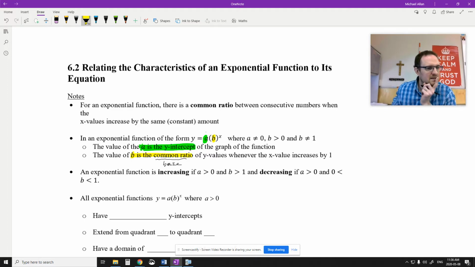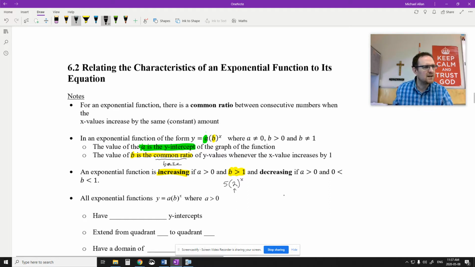Now the graph is increasing, the key part. I'm not too concerned about a being positive, so that's what this is saying here. A is always positive, right? It's what happens when you change the b value. So if the b value is bigger than 1, then we have an increasing graph. So that would be an example like we had before. So this could be 5 times 2 to the power of x. So this number here is greater than 1.